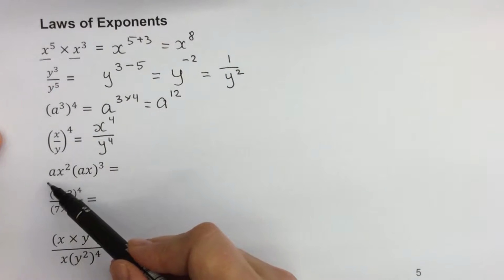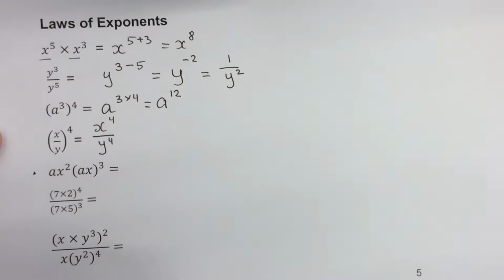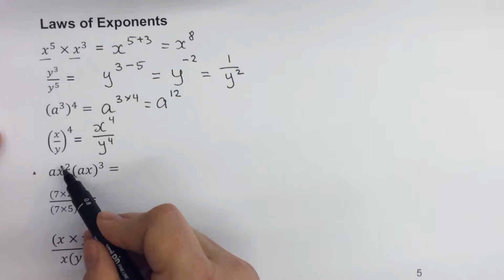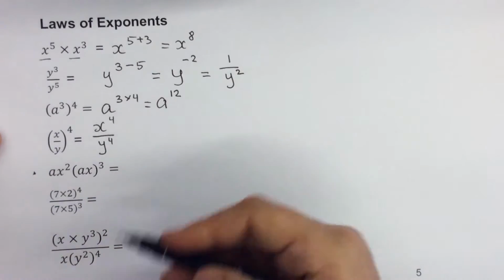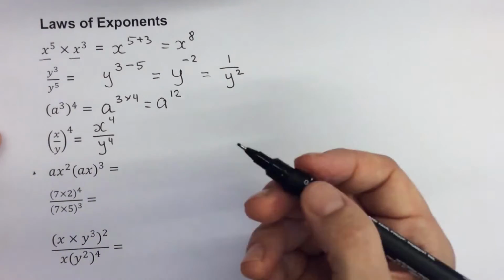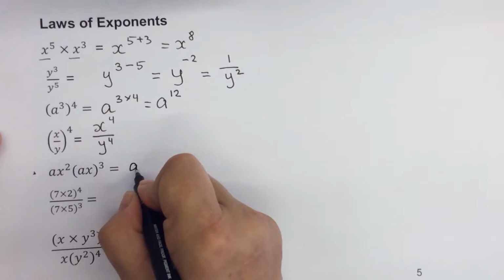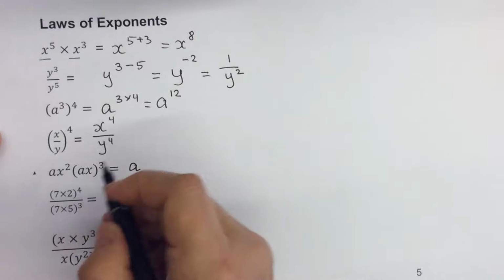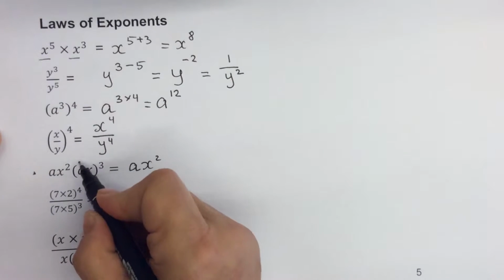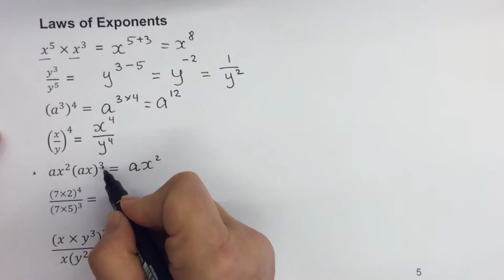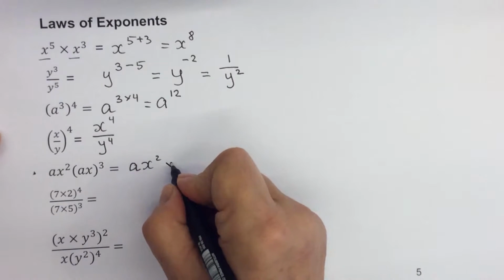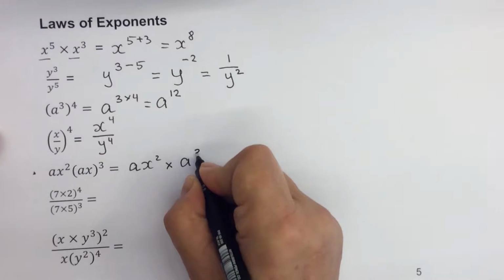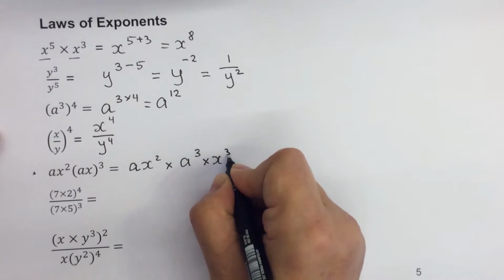Now, these examples are more interesting. When you have something like this, basically you write every variable, these letters we call variables, and collect the powers. So, for example, first is a, and here's a little bit of a trick. We'll rewrite ax squared first, and you see here we have ax to the power of 3, and I almost missed it. So first we open these brackets, and that will give us times a to the power of 3 times x to the power of 3.